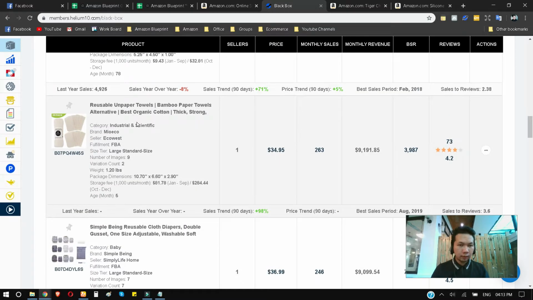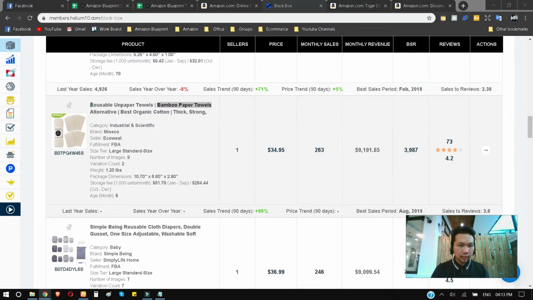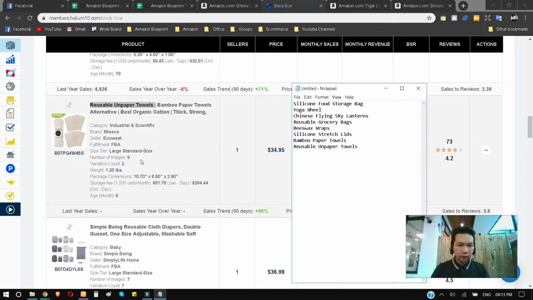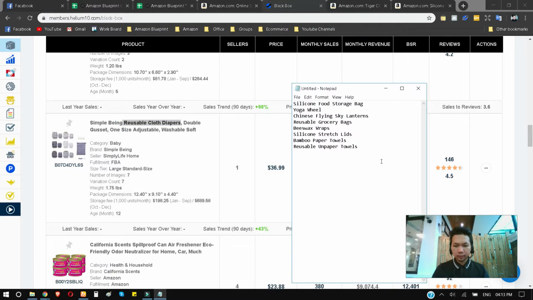Reusable paper towels, bamboo paper towels maybe. Ang price niya $34.95, 9,000. Reusable unpaper towels. Hindi ko alam anong unpaper. Kolektahin muna natin yung mga main keywords and we will try to search that later on. Simple being reusable and reusable cloth diapers. This is for moms.